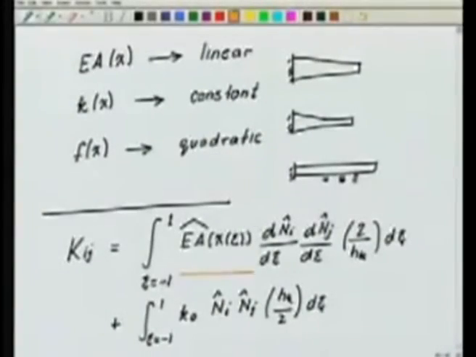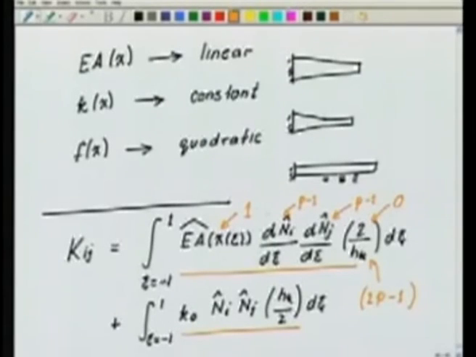Okay. So, if I want to now fix the order of the integrands here, what are the integrands? This is an integrand, this is an integrand. If you look at the order of the first one, what is the order? The order of this one is 1, it is linear. The order of this one is p minus 1. The order of this one is p minus 1. Order of this one is 0. So, the order of the integrand is 2p minus 1. I simply sum up these orders. So, 1 plus p minus 1 is p and 2p minus 1.